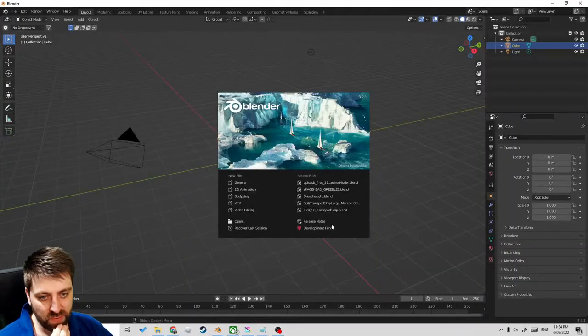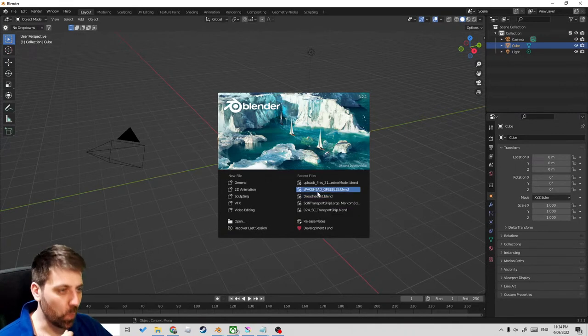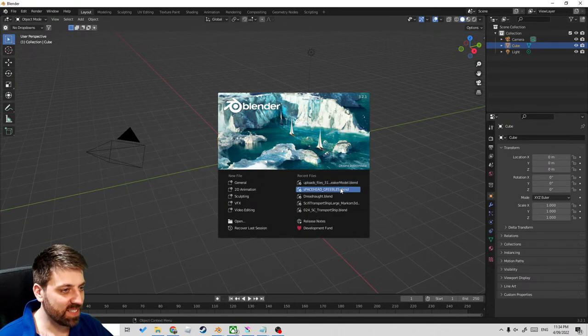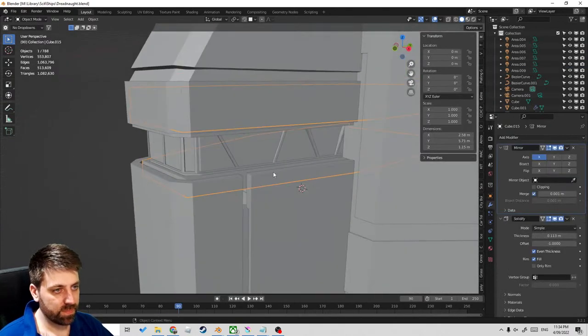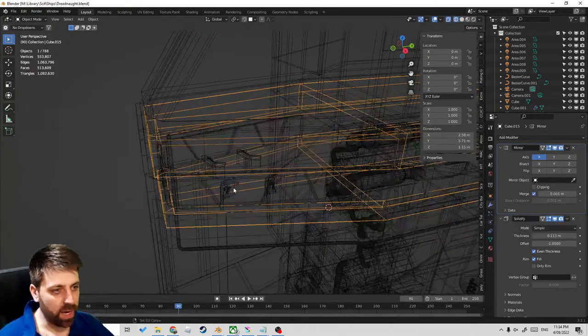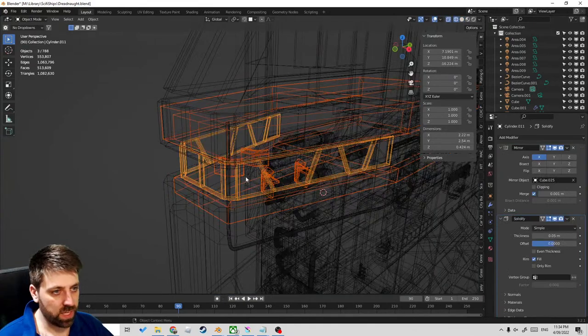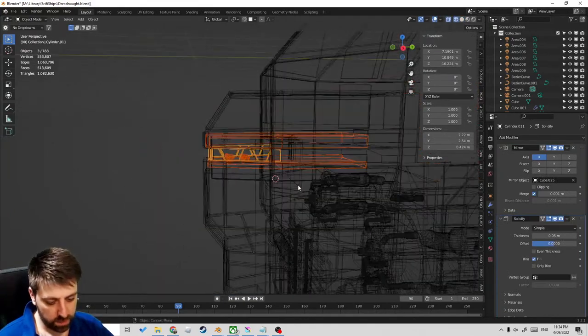Would you make this differently if it was for a game? Absolutely. Completely different. Dreadnought. Yeah, absolutely, I'd be making this completely different. This definitely does not belong in a game.